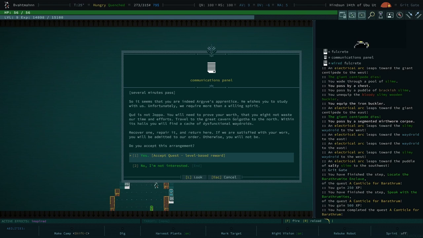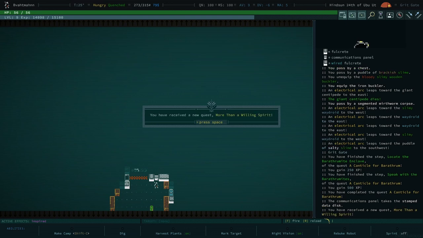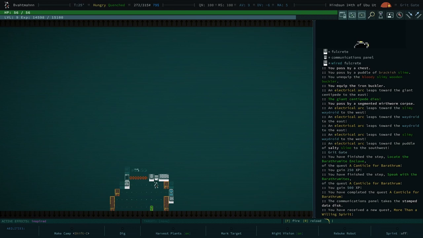No, I'm not interested. Yeah, all right. It takes the disc. I have more than a willing spirit. All right, before we leave, talk to the intercom again. Okay.